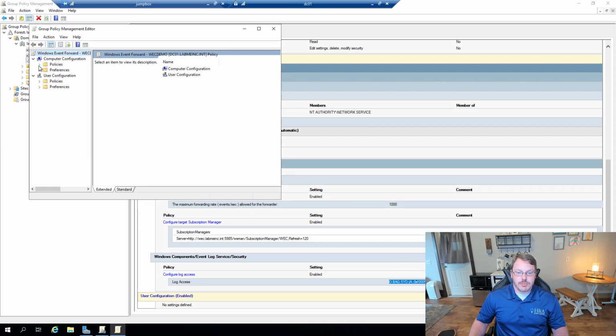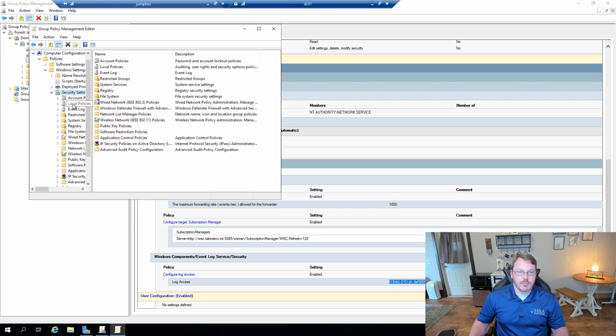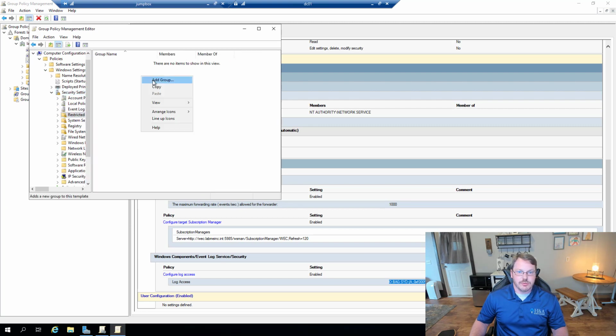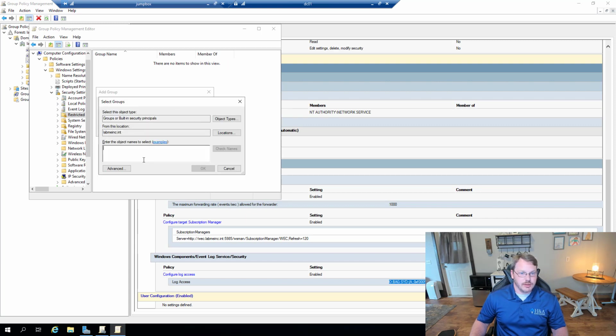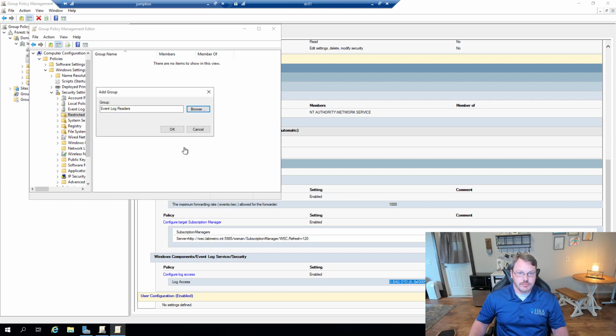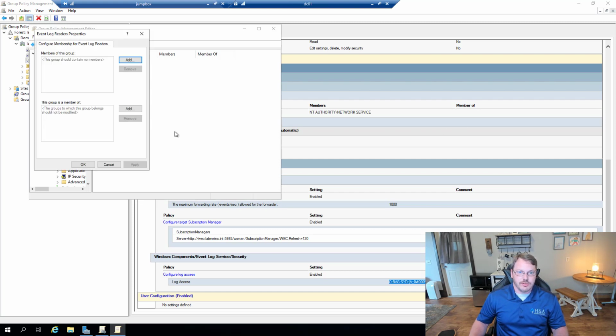And here I'm going to go under Policies, Windows Security Settings, and I'm modifying Restricted Groups first. I'm adding in here the Event Log Readers group. Here it is, Event Log Readers.